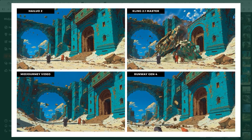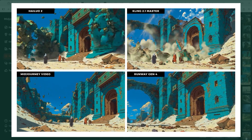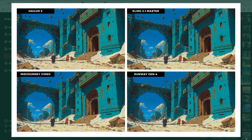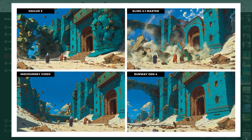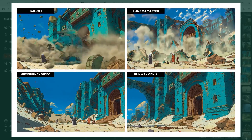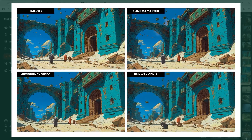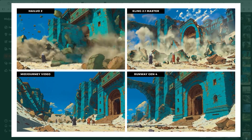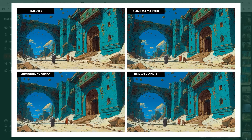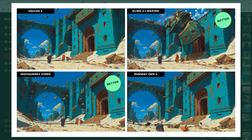Example 7: a comparison without an illustration style wouldn't feel complete. This one gives us a glimpse into a massive fortress, just moments before an earthquake hits. Hilo makes things explode, but without showing any realistic consequences — even after the collapse, the right side building is still somehow standing. Kling's result is okay, though parts of it start morphing and melting like wax. Once again Midjourney stays true to the style; the camera moves in the wrong direction, yes, but overall the execution is strong. Runway overlays 3D objects onto the scene and starts firing at random people, but the buildings don't collapse. Winners: Midjourney Video and Kling 2.1 Master.